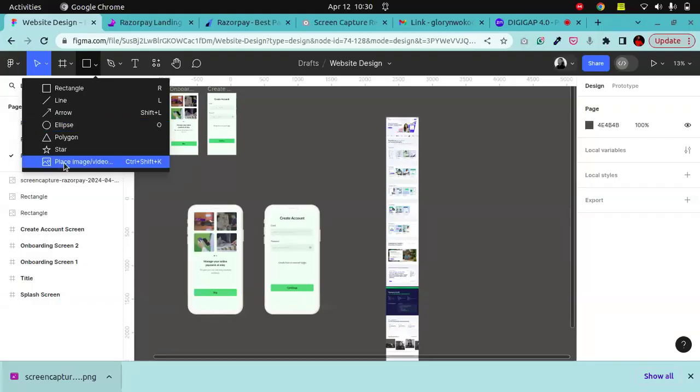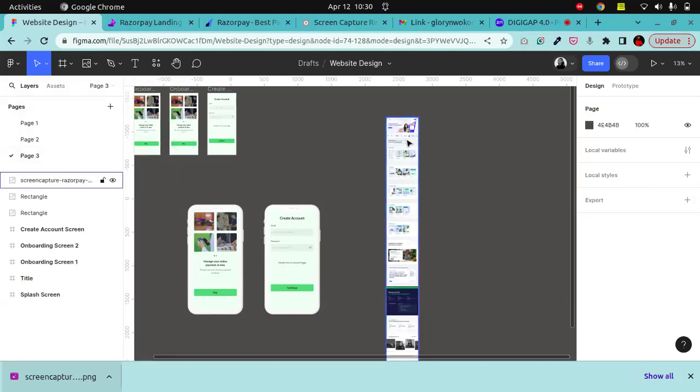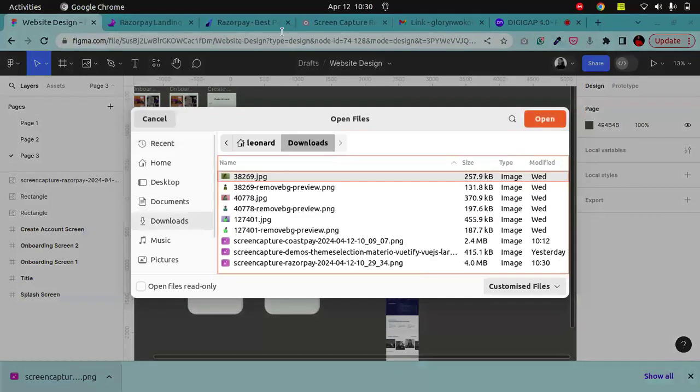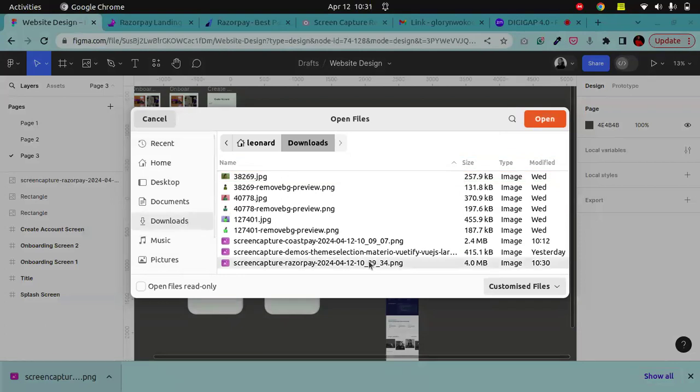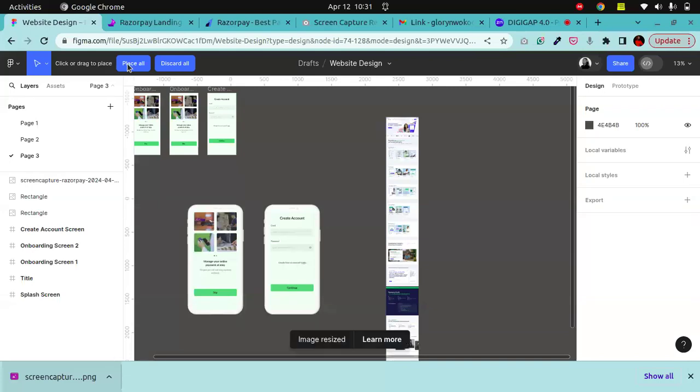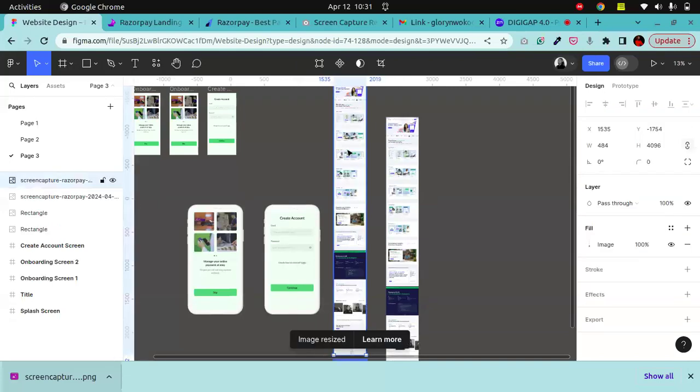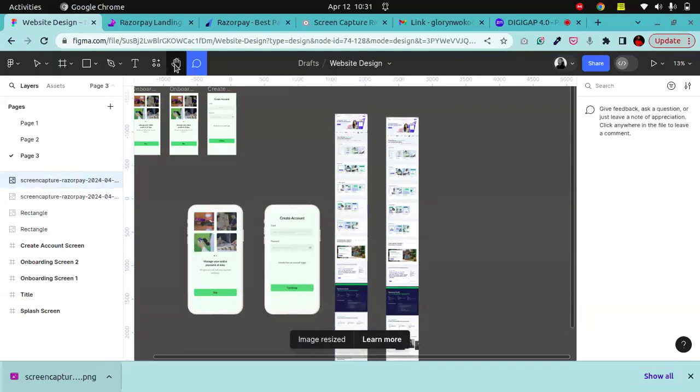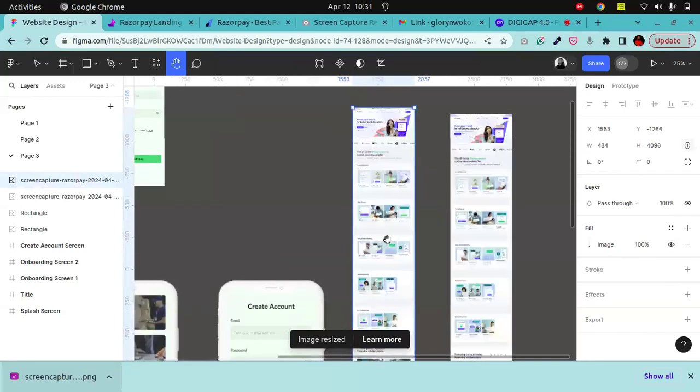In Figma, below it you'll see place image slash video. Once you click on it, it's going to give you access to see your downloaded files. You click on the particular one you want to bring in, and you click on place all, and the image is selected and brought into Figma.